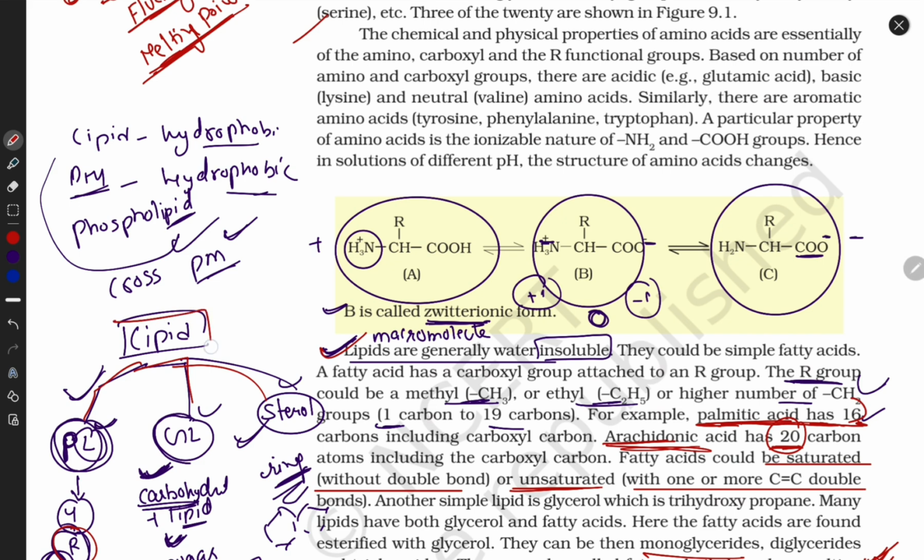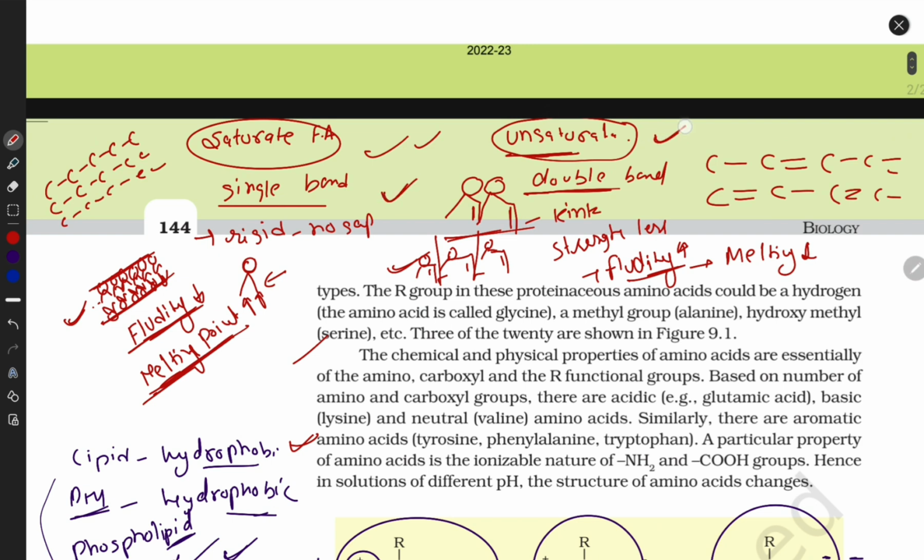Now, guys, every single word here is important. This is huge. No one in your classroom can teach you this. This is the simplest way to represent what is saturated and what is unsaturated. You have to revise how fluidity is decreased, and if fluidity is decreased, the melting point is high. This phenomenon is present in saturated fatty acid because they arrange in a tight manner.